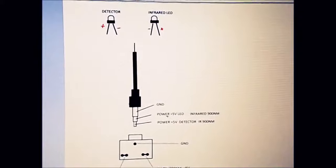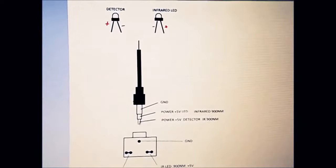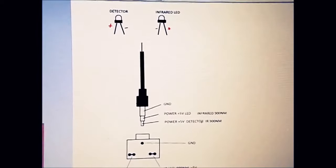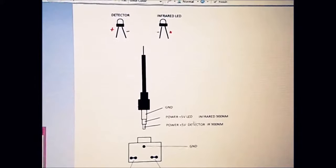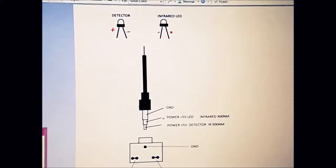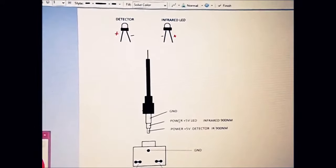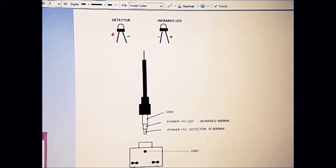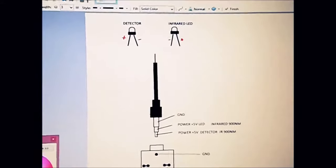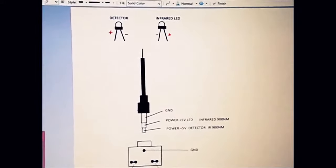Then we have power 5 volts that will power the LED connected here, and we have power of 5 volts connected to the infrared detector through the resistors, obviously. And this one is going through a resistor, which is 150 ohms, that middle one, and I use a 1k pot, so that gives me really a lot of control over the LED. And on the detector we have around 200k, not just a resistor. We have an 83k resistor and we have a 100k potentiometer.